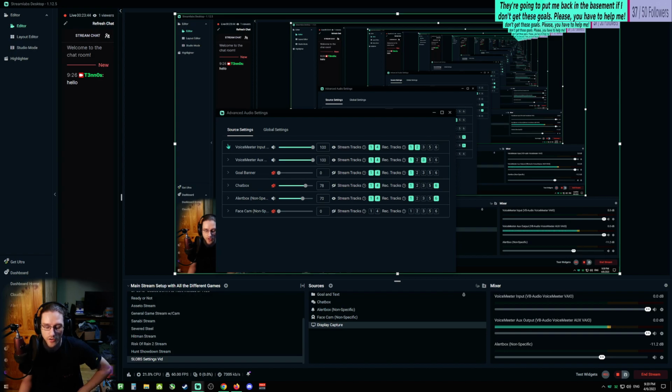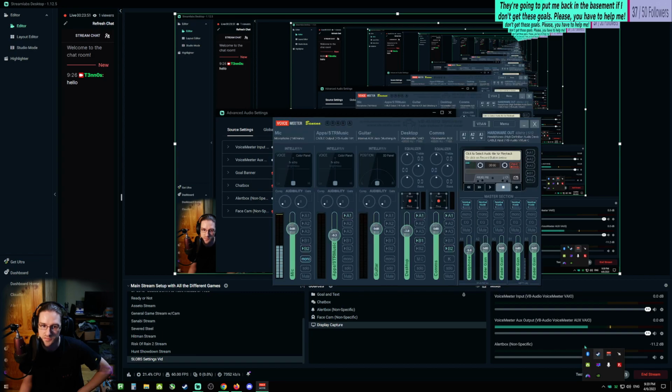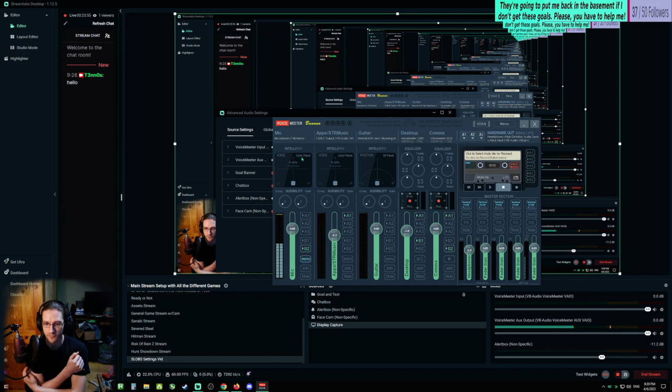basically you can copy all my settings except for my audio settings, because I use a special program called Voicemeeter. It basically gives me virtual inputs and outputs inside my computer. Where you plug your headphones in, this program gives me two extra headphone plugs that aren't real, that are just inside my computer.